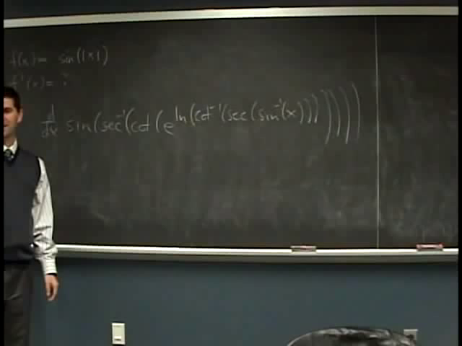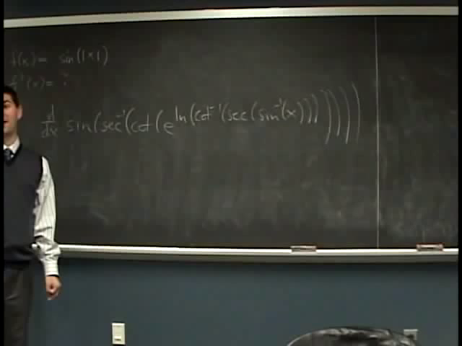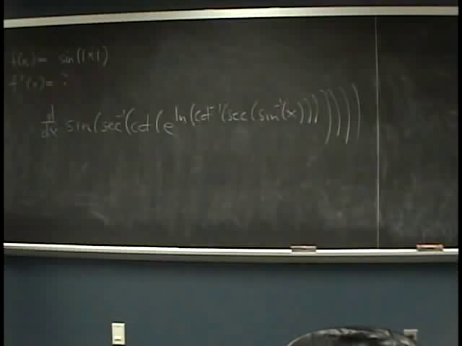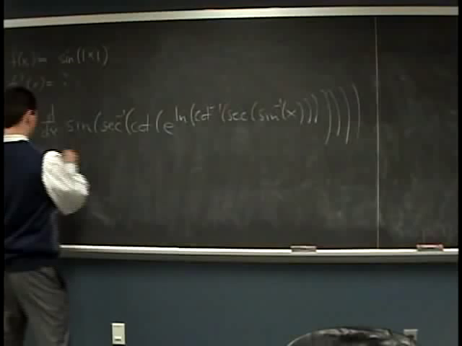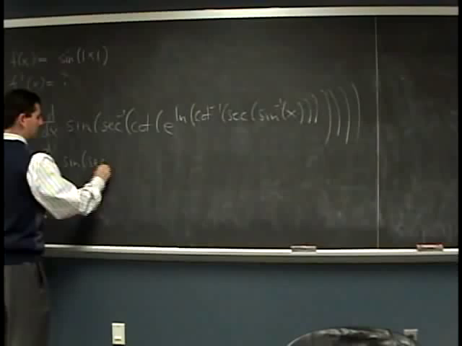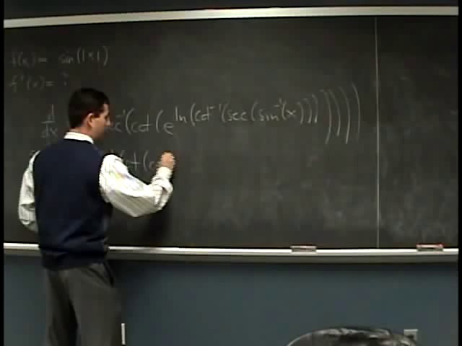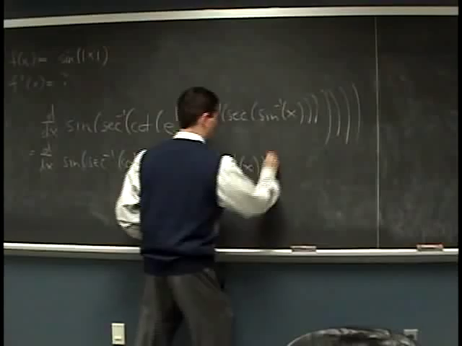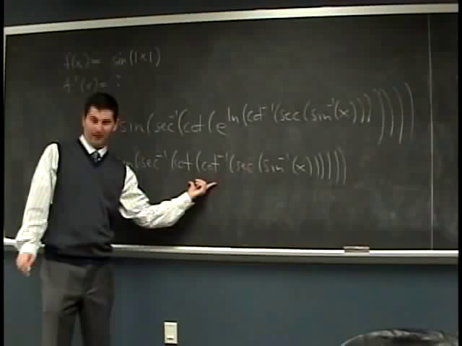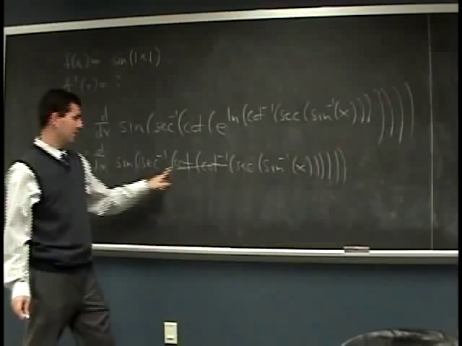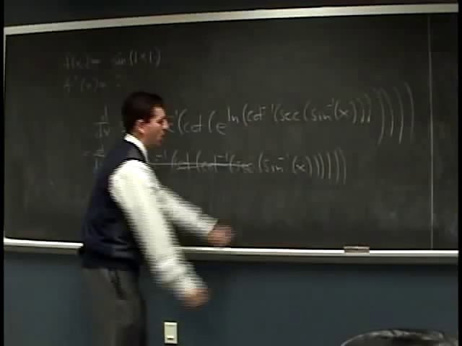All right, Leith, yell out the answer. One. One, that's really quick that you can figure that out. Why could you figure that out so quickly? They all cancel out. Okay, so if you look at this problem, it looks absolutely hideous. But if you peek around at it, you go, wait a second, there's an e and an ln. Those are inverse functions, so they're going to cancel out. This is the same as the derivative of sine of secant inverse of cotangent of cotangent inverse of secant of arc sine of x. Then you go, oh, now I see what's going on. The cotangent and the cotangent inverse cancel out. Then I have a secant inverse and a secant, and then a sine and an arc sine. I'm just left with the derivative of x.